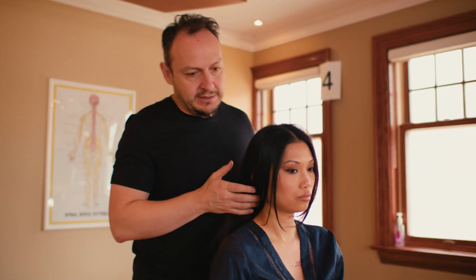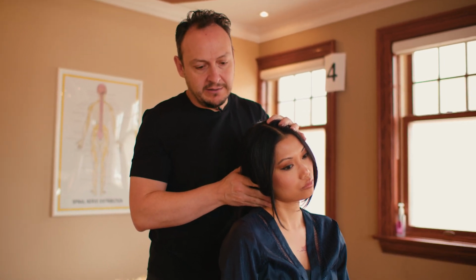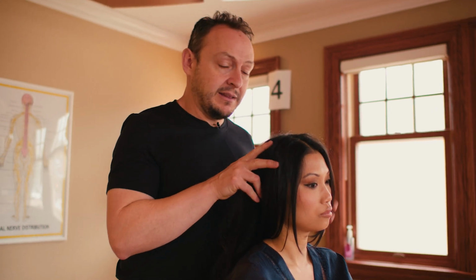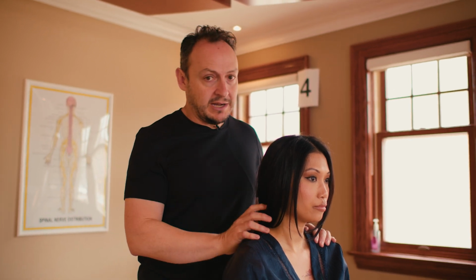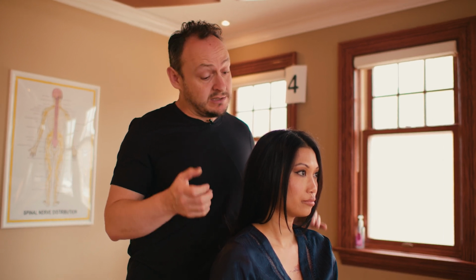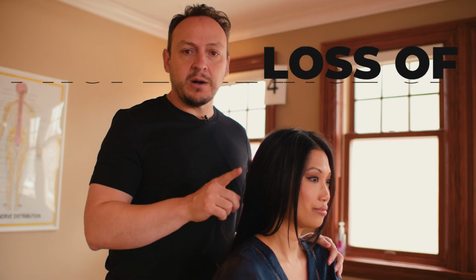Now, neck range of motion, you might say, well, who cares? The person can't side bend their neck. Maybe they side bend their neck 25% less on one side than the other. Well, that can become a really big deal if we leave her this way. Because as she continues to go through life, she's lost this range of motion. We know that one of the main things that causes joints to deteriorate, doesn't matter if it's a spinal joint or a knee joint, is loss of proper range of motion.